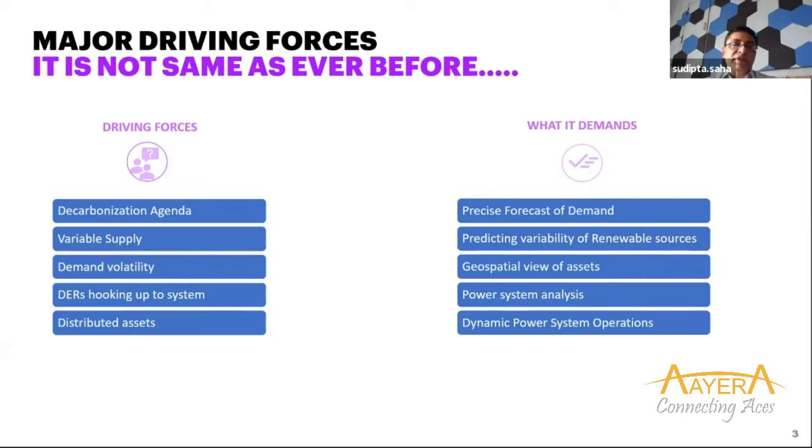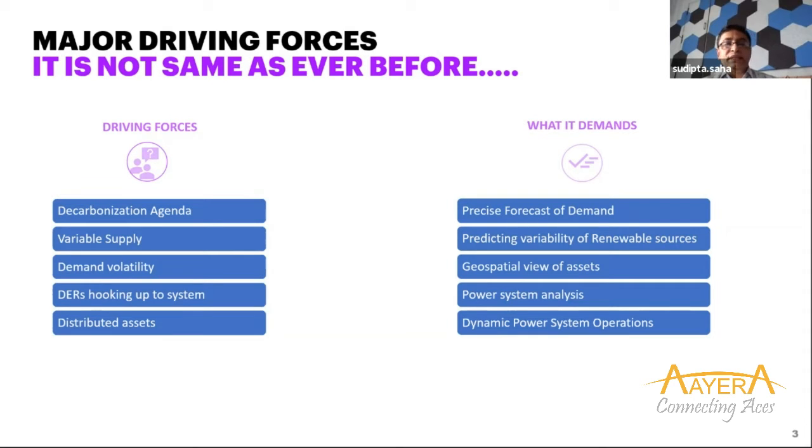So let's talk about what is driving this transformation. First of all, the decarbonization agenda, which every country has. What does it actually mean? Every country is moving towards a net zero carbon economy, which means you cannot add any net carbon to the environment. If you are using traditional power generation sources, which add a lot of carbon, you should find another way to compensate for that. So the obvious answer is renewable solutions. But is it a simple replacement by renewables? The answer is no, because renewables come with their own challenges: variability in supply, seasonality, and various environmental conditions which control generation from renewable sources.